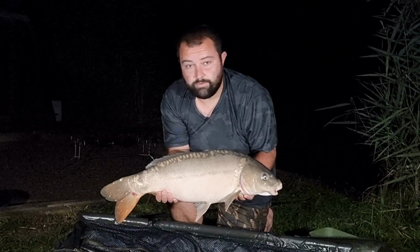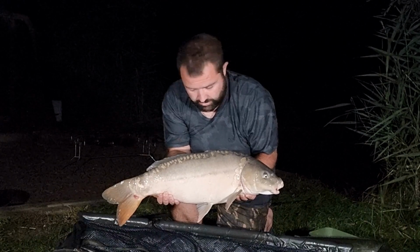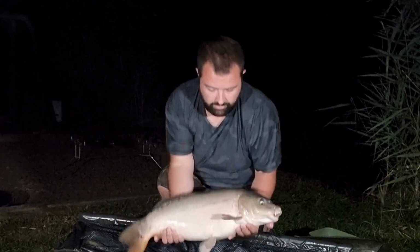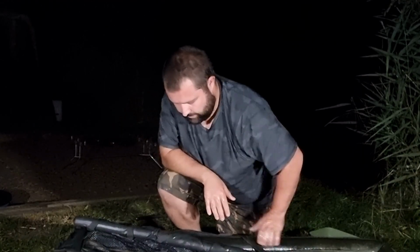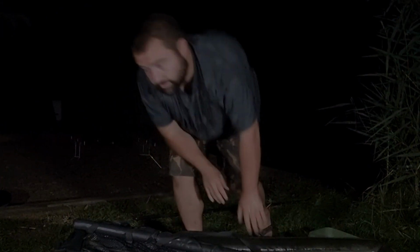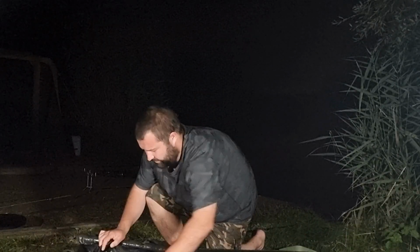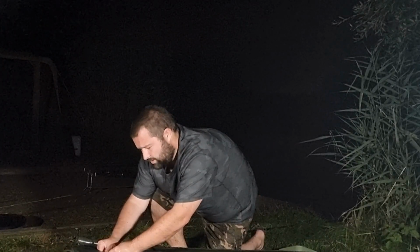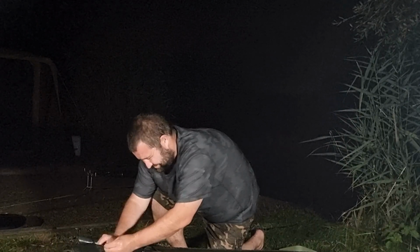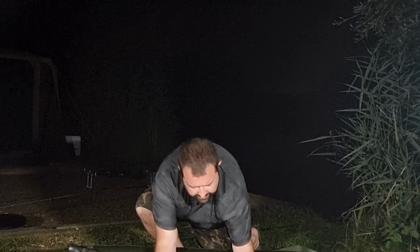So set it back up, do it over again. But yeah, straight off the island, straight in close again, bouncing it off. Yeah, easy, happy days. Right, let's go. It's on there. What a night this is becoming. This is fish number 6, I think. Yeah. It's just over £17.